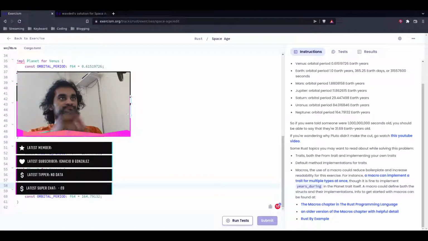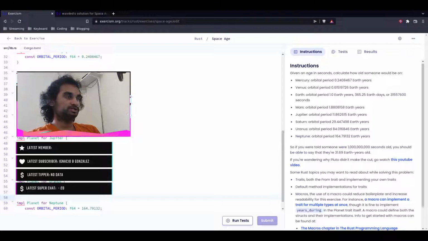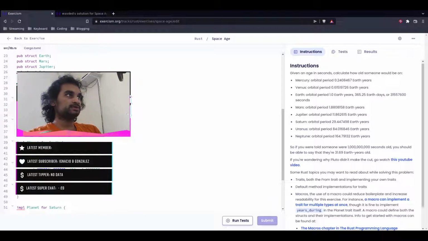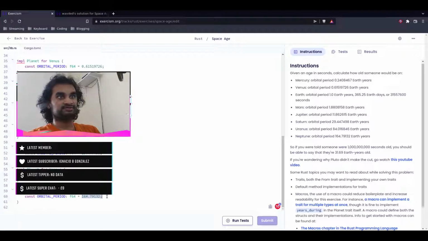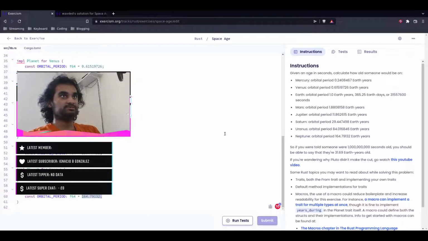So Earth should just be 1, right? And these are all relative to Earth's time period. So that's why Mercury has a shorter time period than Earth, while Neptune has like a massive time period compared to Earth. You just grab these numbers from here, and that's their orbital period.